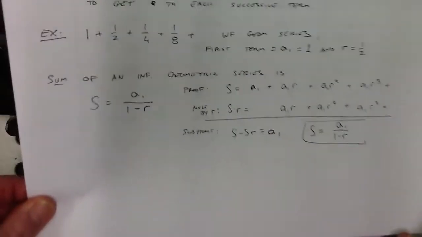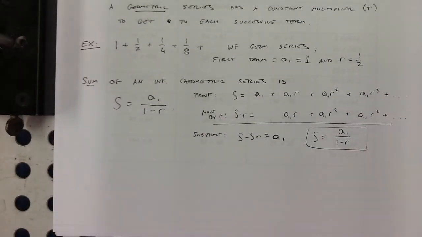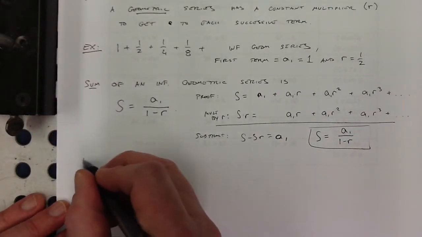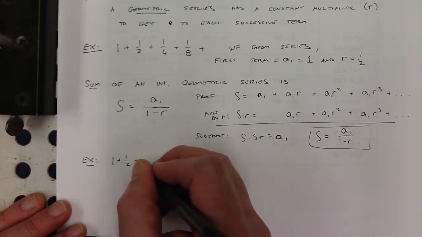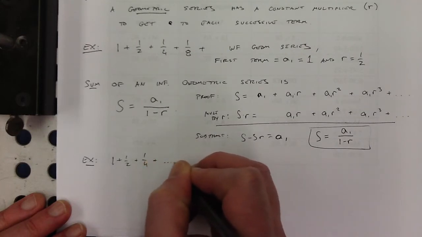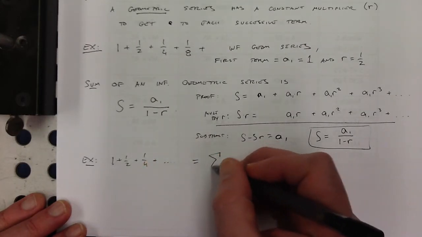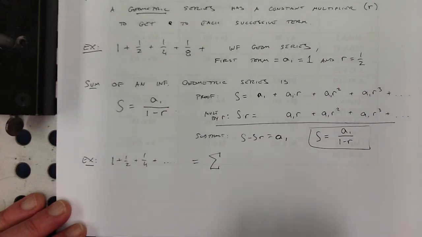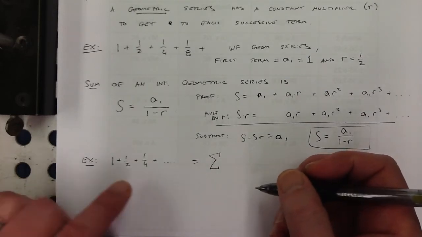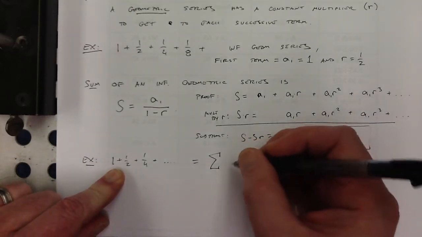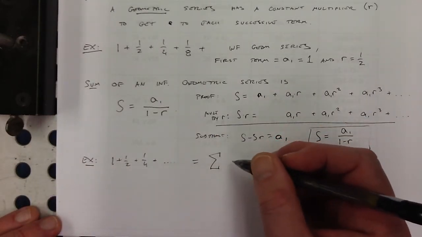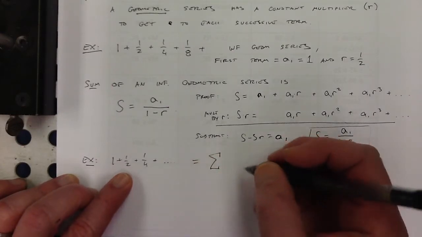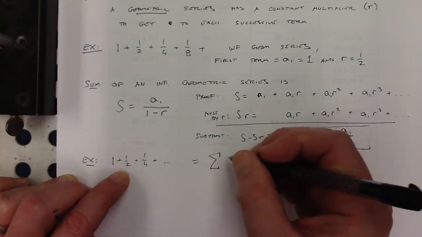You need to know how to write these infinite series in sigma notation. So, for example, our series 1 plus 1/2 plus 1/4 plus yada yada yada is equal to the sum. This is exactly the same as in section 10.1. We're just trying to come up with a way of writing what the terms are. So let's see. I've seen sometimes we write these with n's and sometimes we use k's. So I'm going to do it just for fun. I'm going to use k in here. Let's see.